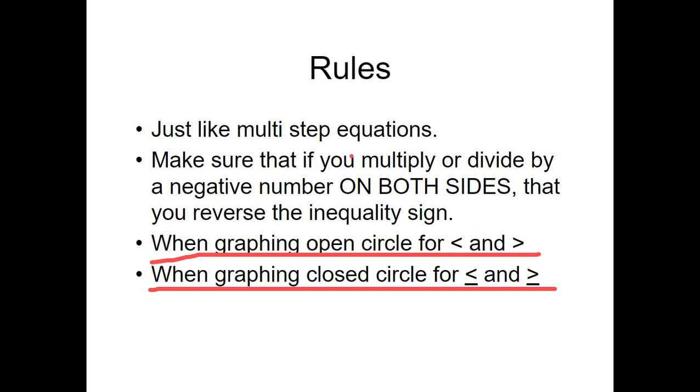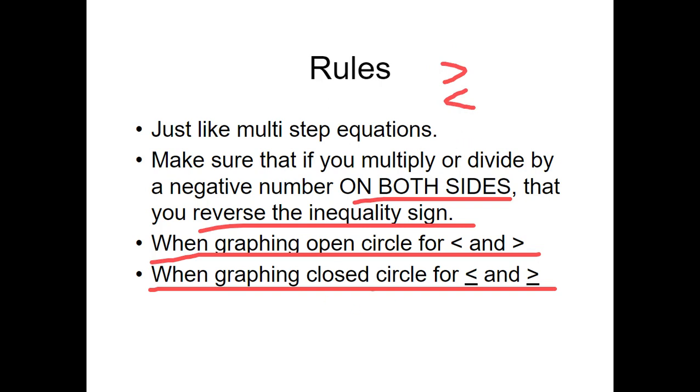This is just like regular two-step equations or multi-step equations, which we did one step and two-step. Make sure that if you multiply or divide on both sides by a negative number, that means we're going to reverse or flip our inequality sign. So if my sign started out like this, and at one point the rule comes into effect where I multiplied or divided by a negative number on both sides, I'm going to flip my symbol like this. There are a couple of instances in these examples where we're going to end up flipping or reversing our gator mouth symbols because of that rule.